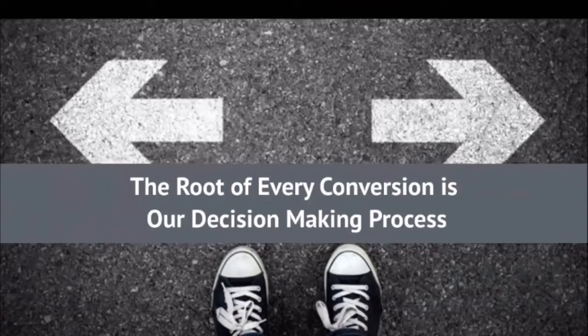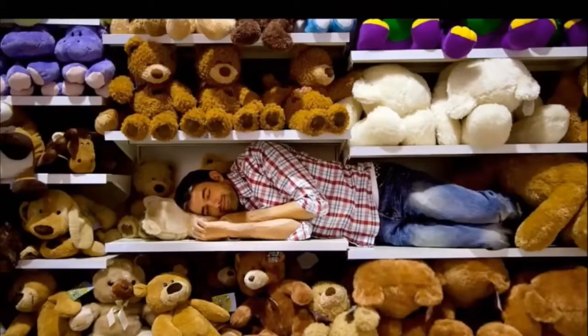So the first reason is that a good deal of our purchases is actually made as we sleepwalk through the aisle. We gravitate to the default websites, just the same as you grab the same brand of milk every time, toilet paper and sugar, without giving the others so much as a glance. So think about it. You're in the brick and mortar supermarket. You're walking around. You always go for the same products, same milk, same cheese, same bread, same sugar, because it's a habit.